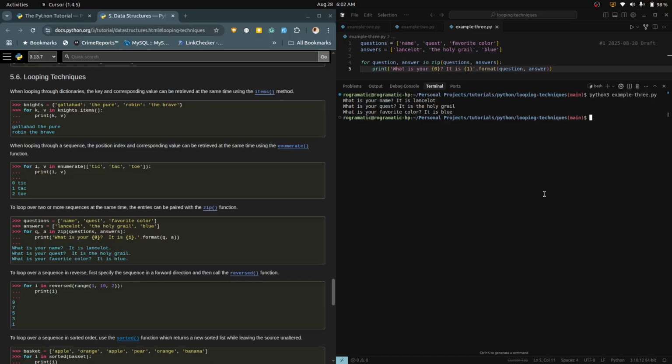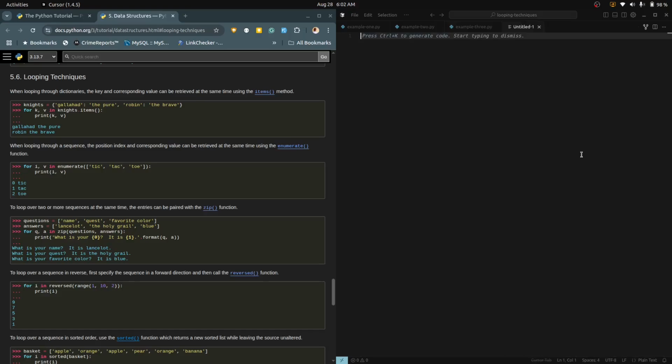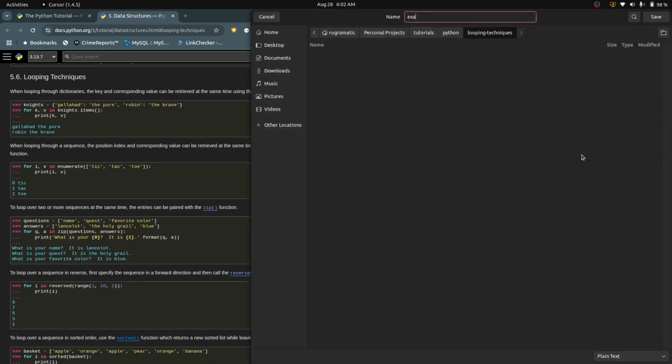To loop over a sequence in reverse, first we specify the sequence in the forward direction, then call the reversed function. So let's take a look at that example. We'll save this as example 4.